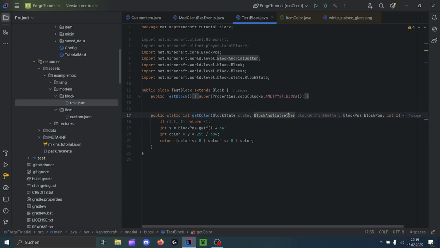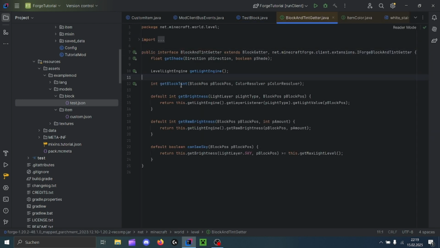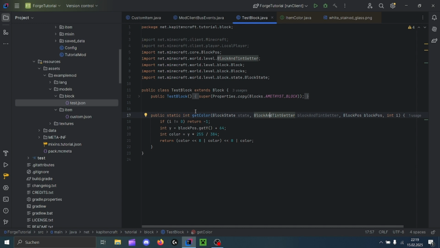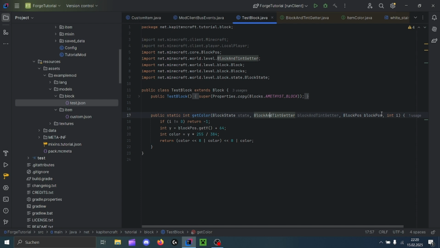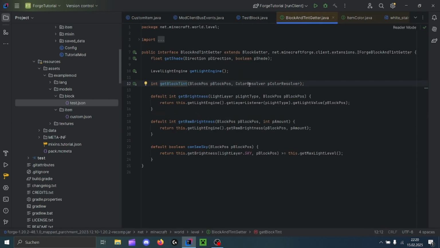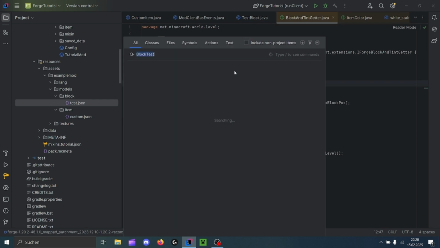The block and tint getter we will not be looking at. This is, as I already mentioned, to get foliage color and something like that. So if you want to have leaves that change depending on the biome they are in, you should use this and use get block tint of the position and color resolvers.